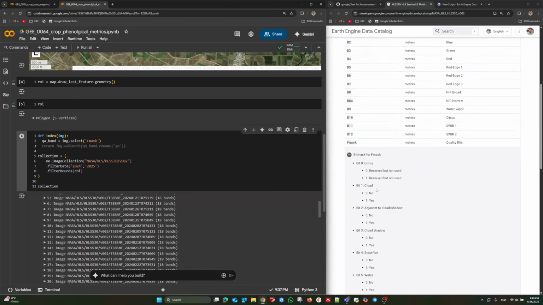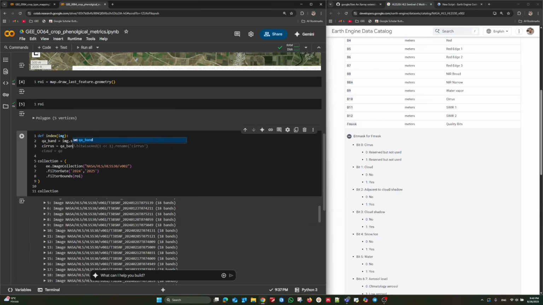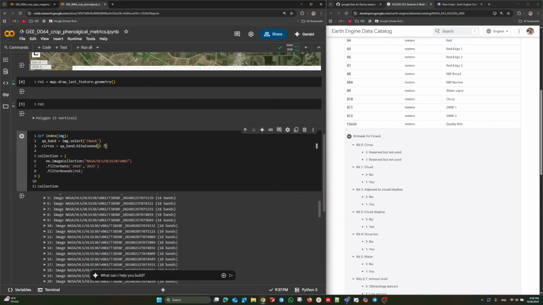So the next step, we want to find the bits associated with the cloud, cirrus and cloud shadow here. For example, let's start with cirrus bits set, which is a kind of cloud. From the QA band, use the bitwise and structure. So we want to shift 1 by 0 bits to the left, and select all pixels not equal to 0.